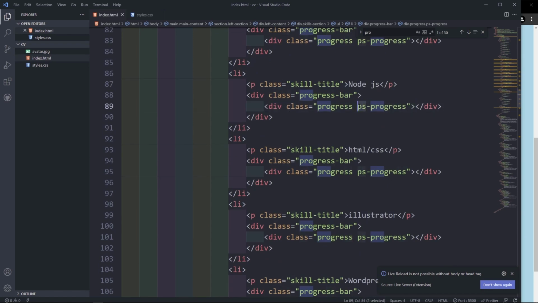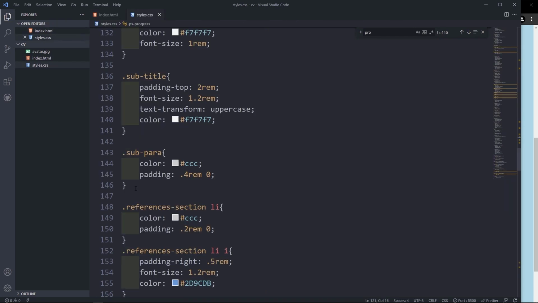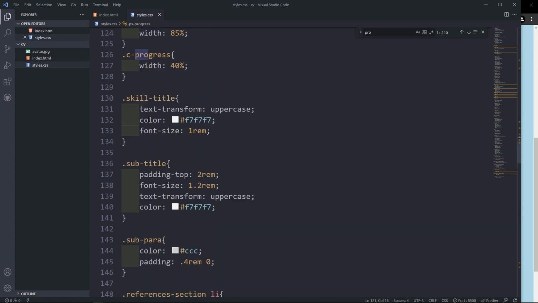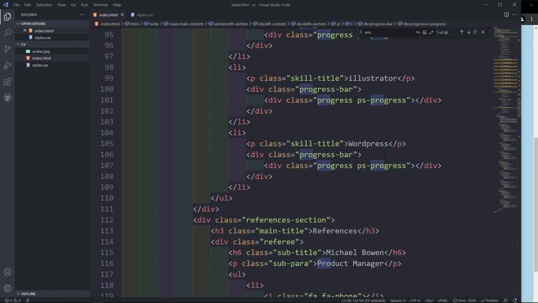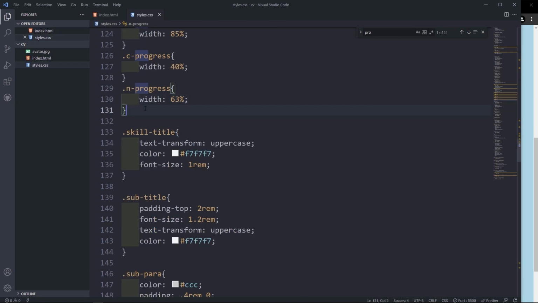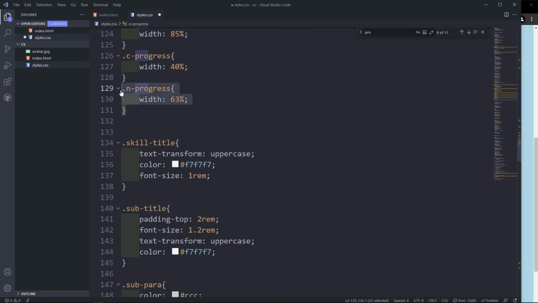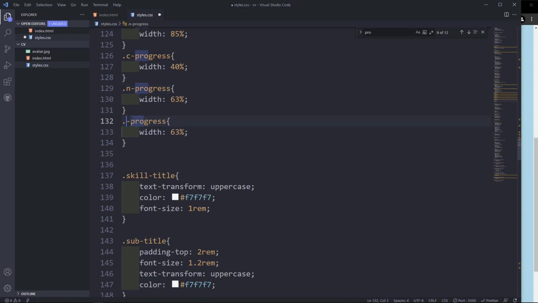Node.js and progress. N, 63. Finally, we have the WordPress, W progress.